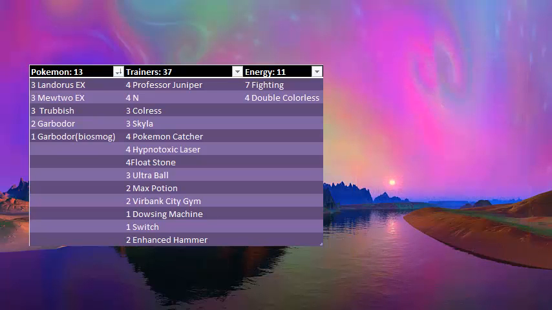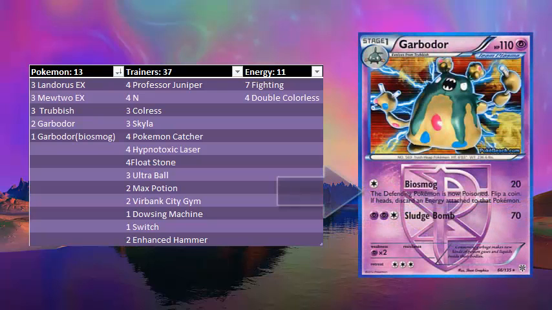We also run 1 Plasma Storm 66 Garbodor with Biosmog, and just in case you don't know, what Biosmog does is for 1 colorless energy, it deals 20 damage, and then from there, it poisons 100% of the time, and then you flip a coin, and if it's heads, you discard one of your opponent's energy.